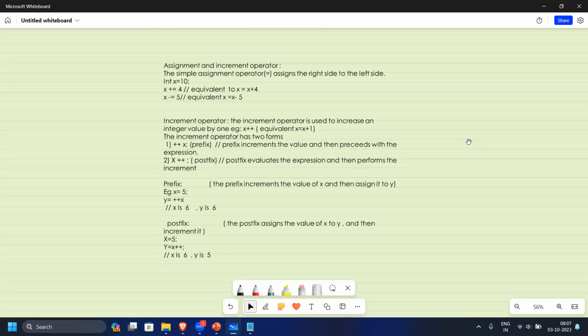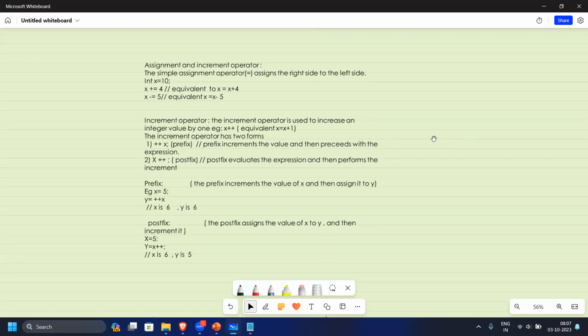Now, there are two confusing things, the increment operator and the assignment operator. What is the assignment operator? A single equals to is the assignment operator. Don't get confused. In mathematics we call this equal to, but in programming, this is the assignment operator. When we say is equal to, that is double equals to in Java. This is called equals to. And not equals to means this is not equals to. Greater than equals to is this. These are the operators that you can look up directly on the internet and understand. This is not a big deal.